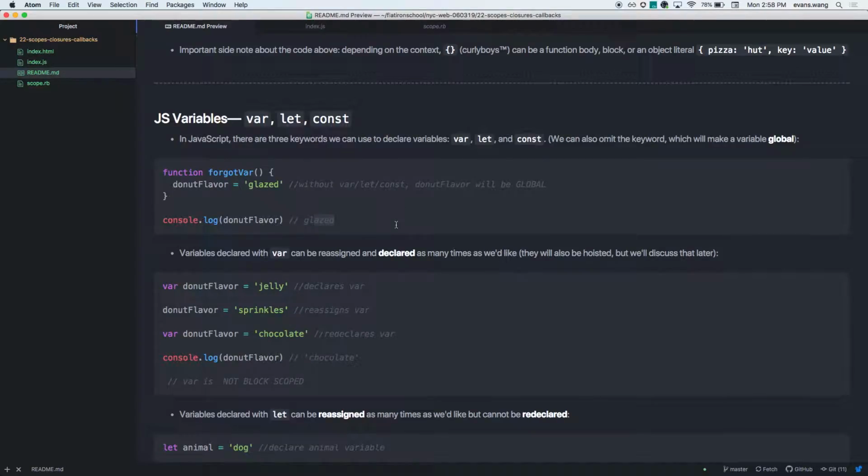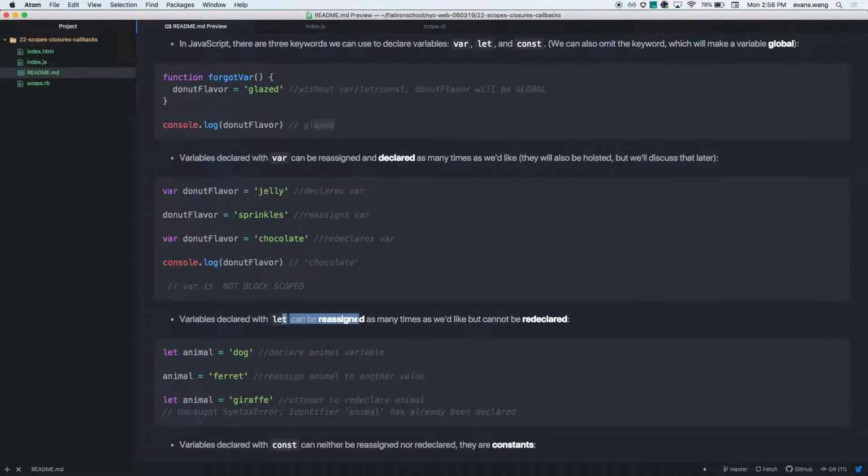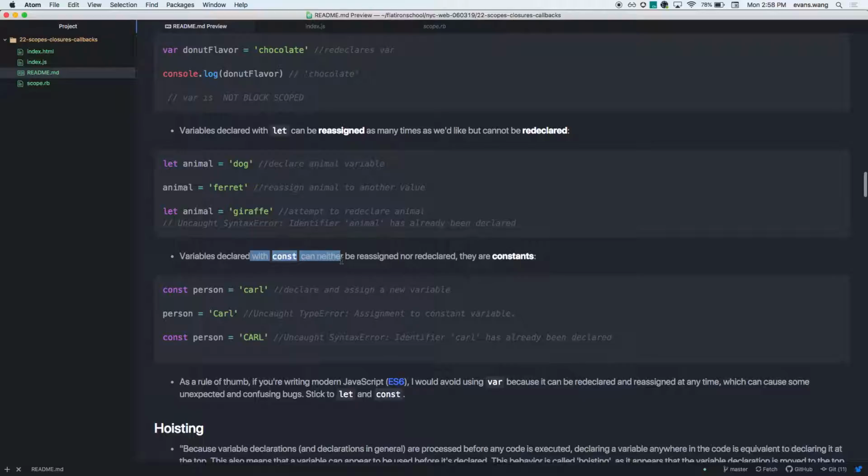All right, so var can be reassigned and redeclared as many times as we want, whereas let can only be reassigned as many times as we want. We just saw a somewhat practical use case for it. And now we have something called const. Const is just short for constant, and it means that you cannot redeclare or reassign. Once I set it, you gotta forget it. You can mutate the data, though.